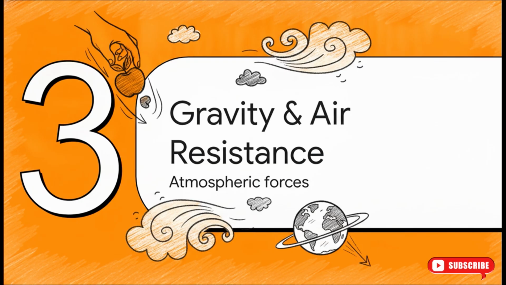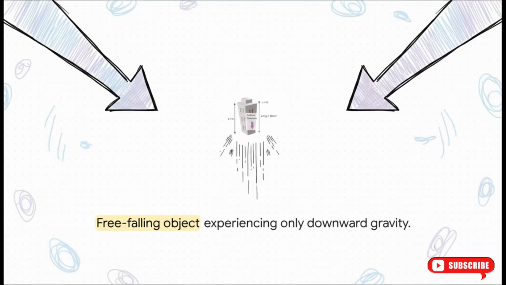It is time to take these concepts out of the classroom and up into the sky. Take a look at this. This brilliantly illustrates an object in true, pure free fall. Notice the arrow pointing straight down. When an object is dropped from a height, it initially experiences a constant acceleration due entirely to the force of gravity pulling it downward. In this purely hypothetical moment, there is absolutely nothing pushing back against it.